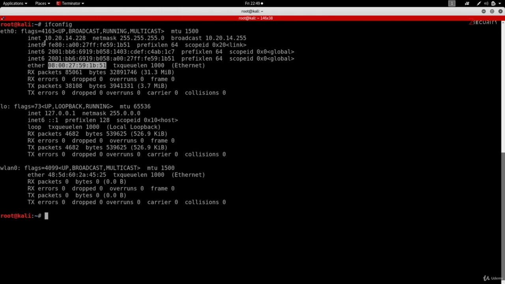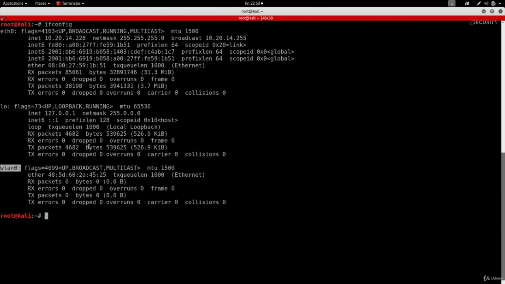of this virtual interface. Now you can see similar information for my other two interfaces, the LO and the LAN 0. The only thing is, you can see for both of these interfaces, we do not have an IP address. And the main reason for that is because none of these interfaces is connected to a network.